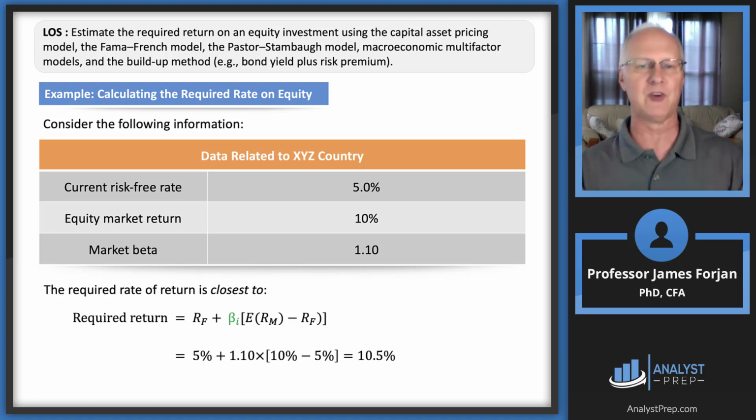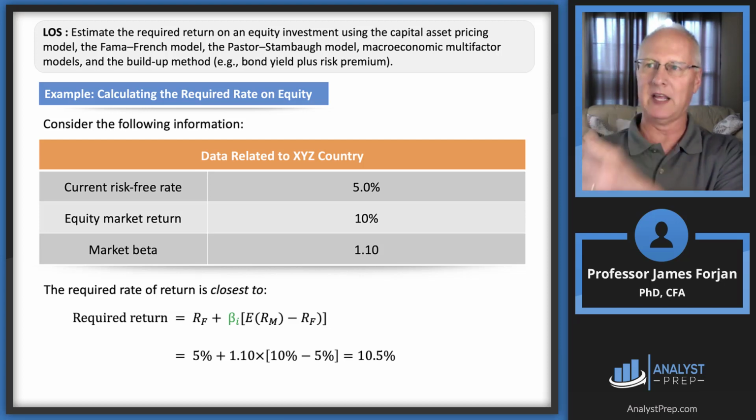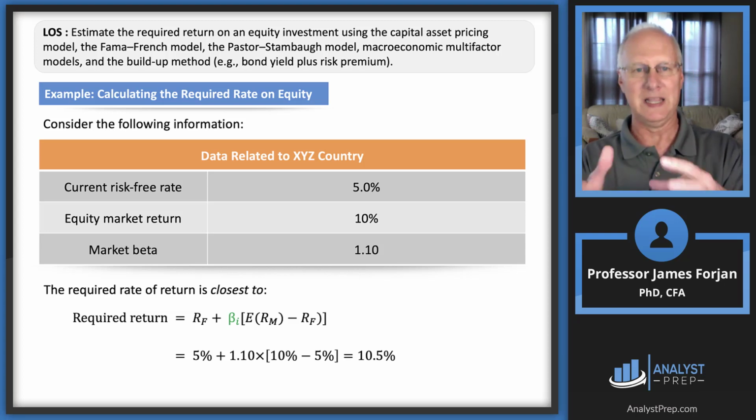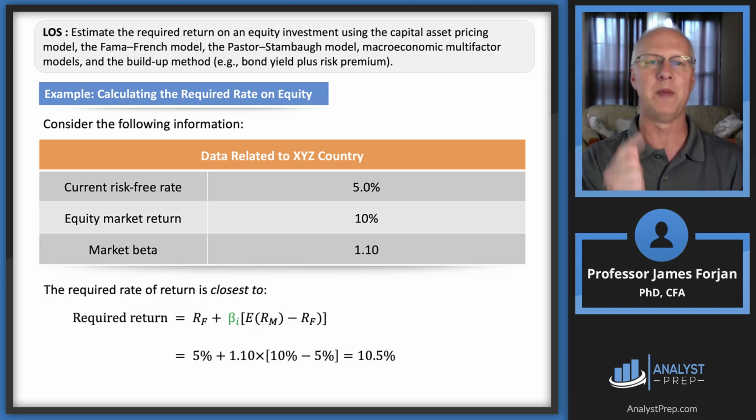So beta has a lot of pressure on it to capture the sensitivity of one stock to changes in all of that economic information. For example, this is what I tell my students. Let's suppose you wake up one day and you get good news about inflation. Okay, so that's going to affect the beta of this particular stock and its required return. But then let's suppose the next day you get up and there's good information about just interest rates in general. And so that's going to impact the required return on equity for that particular firm in a manner. But are they identical? My point is that beta in the capital asset pricing model has tons and tons of pressure on it to capture all of those inputs and summarize it in one measure of sensitivity.